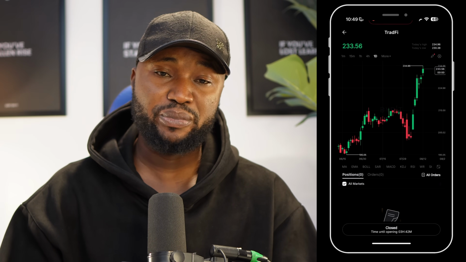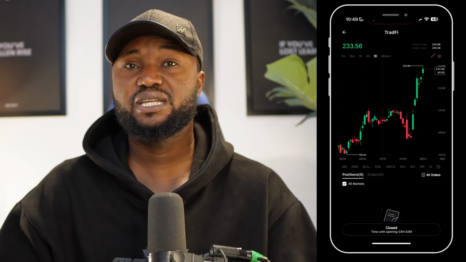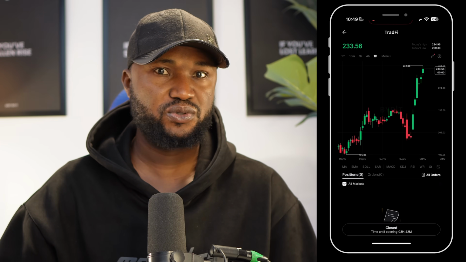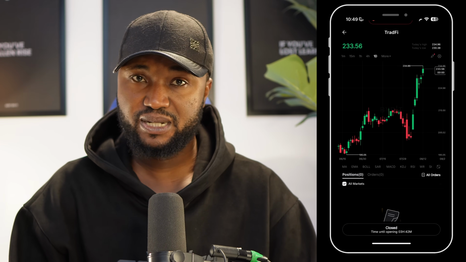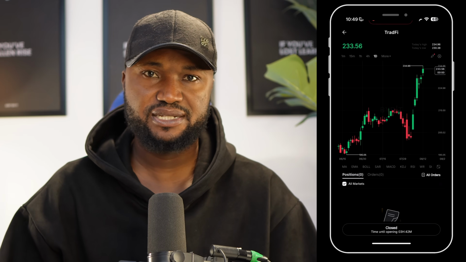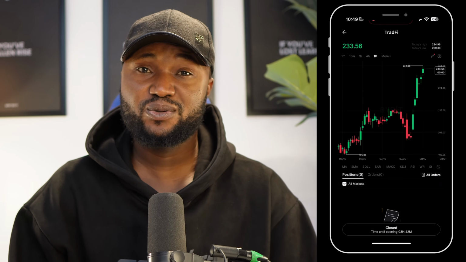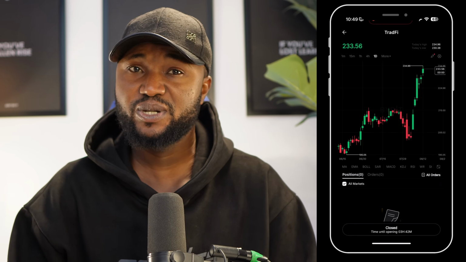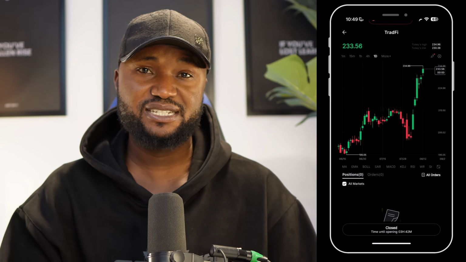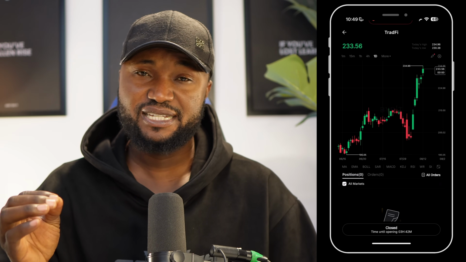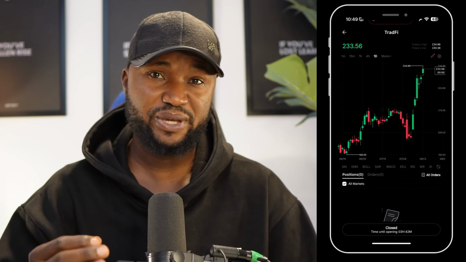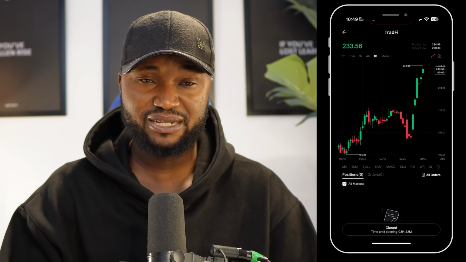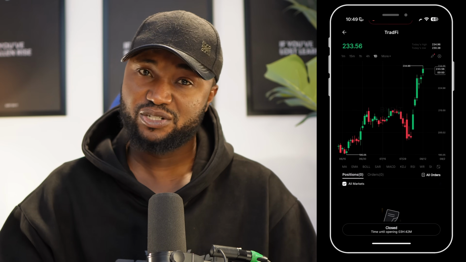For you to be able to buy stocks on Bybit, you need something called USDT. You won't be able to buy it with any other cryptocurrency such as BTC or Ethereum. All you need is to have USDT. How do you get the USDT? USDT is very easy to get. All you have to do is to exchange what you have or make a deposit on the Bybit platform and convert what you have to USDT.